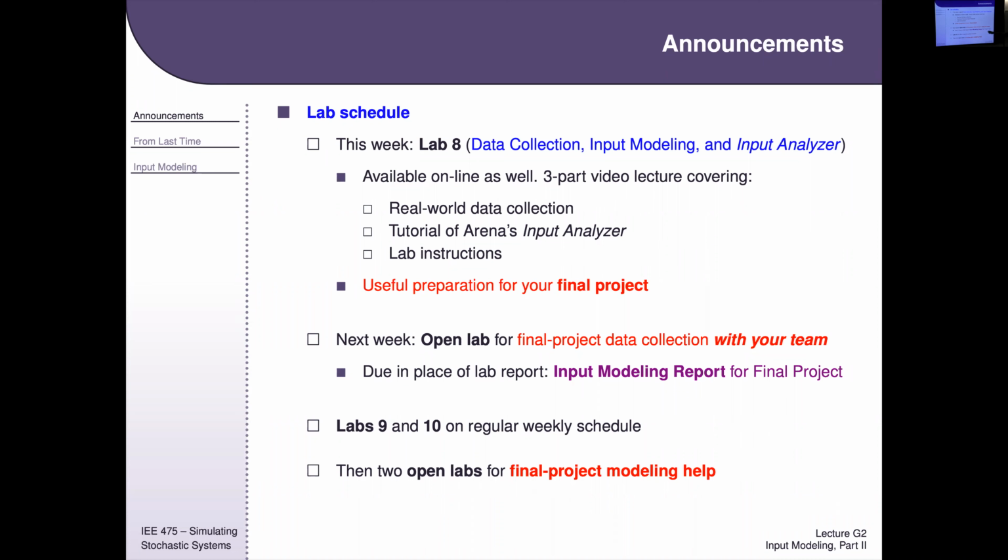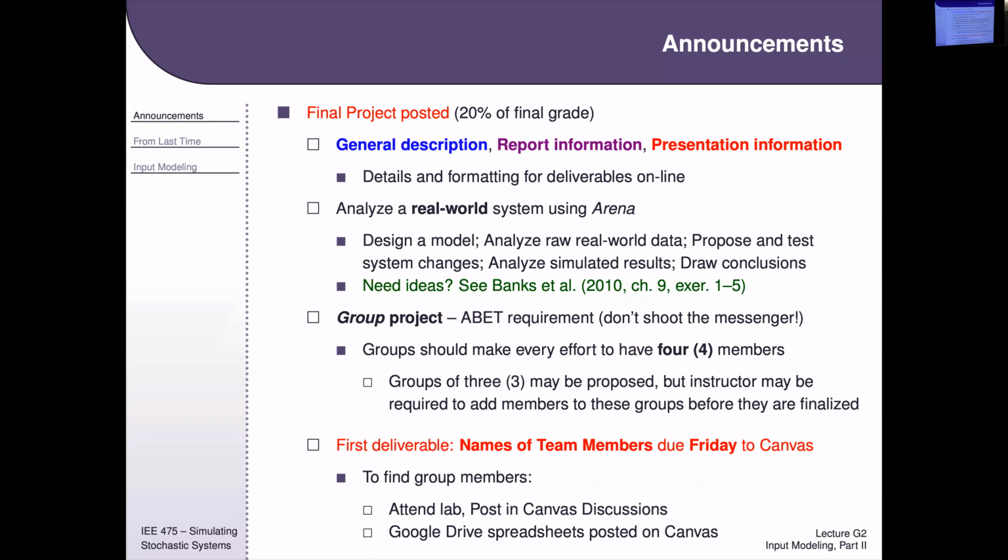Next week, there's no formal lab. It's just open time for you to work on your input modeling report. Then the 2 weeks after that are labs 9 and 10 as usual. And after that, I think we've got 2 weeks left in the semester. Those will also be open labs to help ensure that you can focus your effort on getting your final project done. So the final project description and all that is posted.